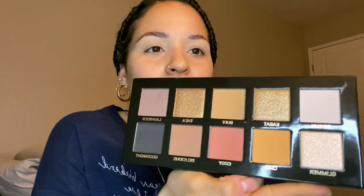It's cold. All right, so this thing is huge. Oh my gosh, I love it. It's pretty, I could use this all the time, like every day. I want to do a grungy look for sure, because in honor of Jamie Genevieve, how could we not do a grungy look?